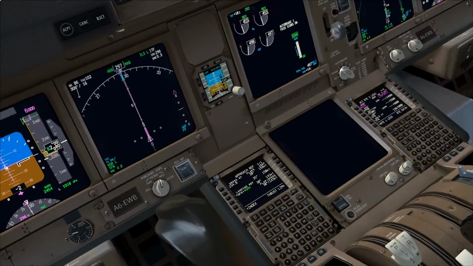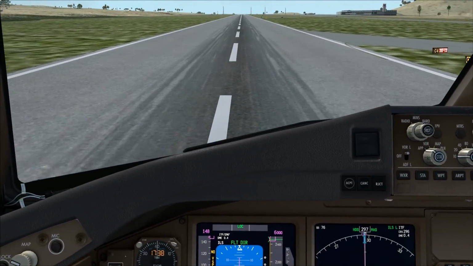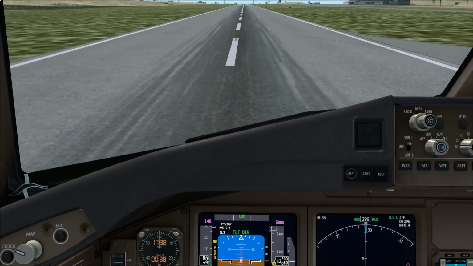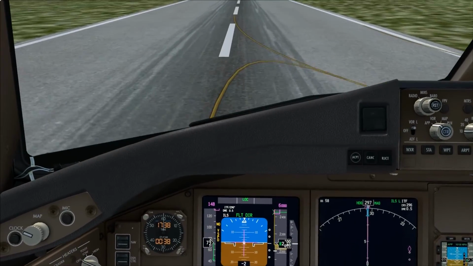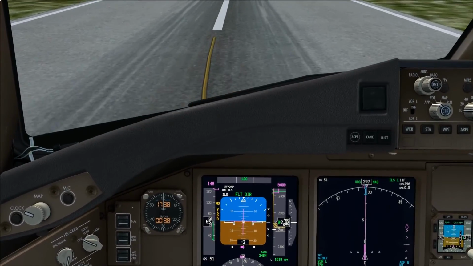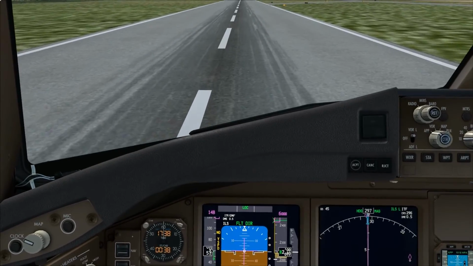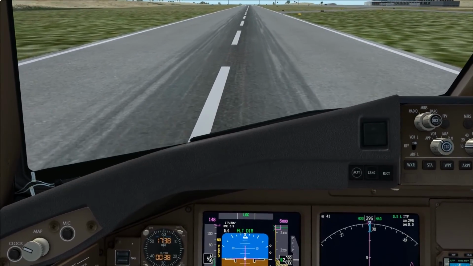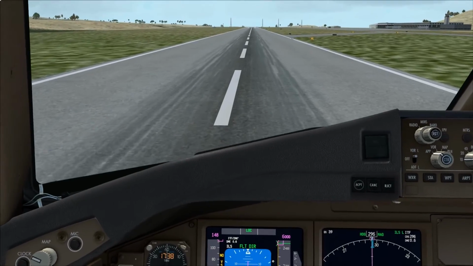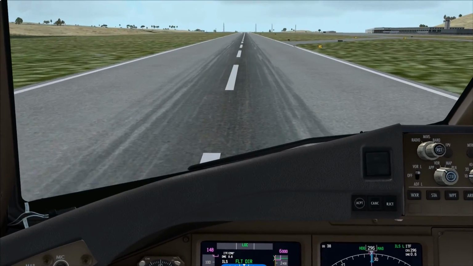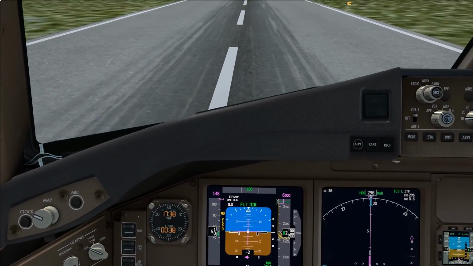Down, reverse thrust, speed brake deployed. 60 knots. Manual braking. Not a very good landing. It's always difficult for me to land this aircraft.